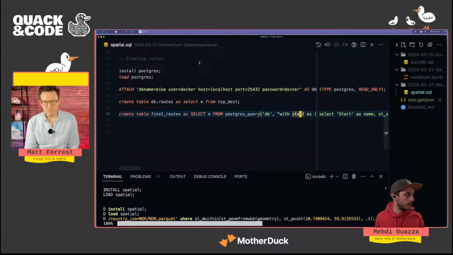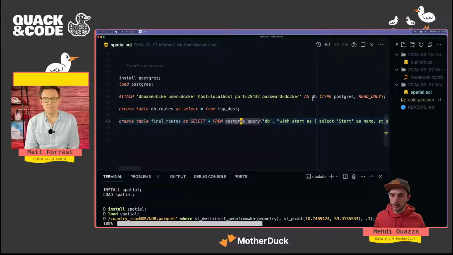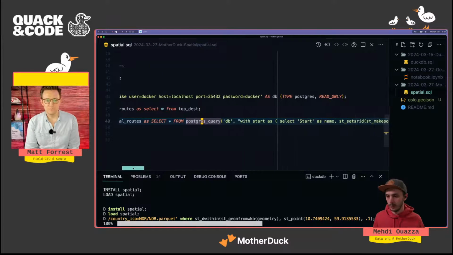We have a lot of people that do their first analytics in DuckDB, so they run the compute in DuckDB from Postgres. So it's the other way around than here, right? Where here you federate the query from DuckDB and push it to Postgres, but you can do the other way around to offload analytical workload to DuckDB. And as you mentioned, no context switch with a different CLI. You do everything here and talk to your Postgres.